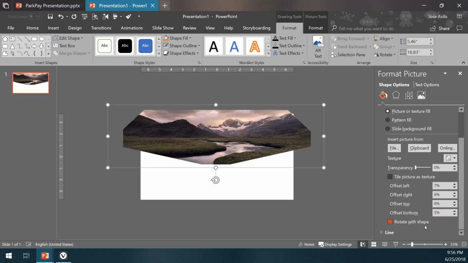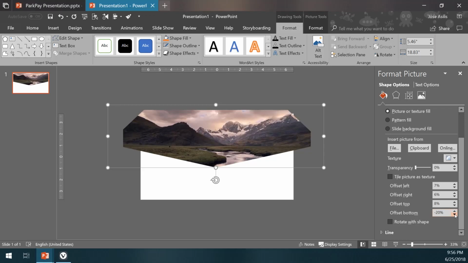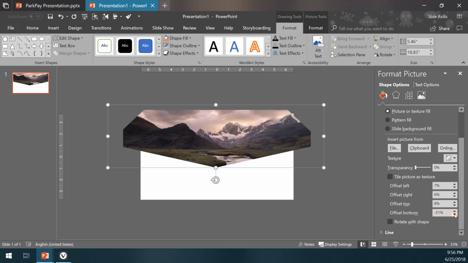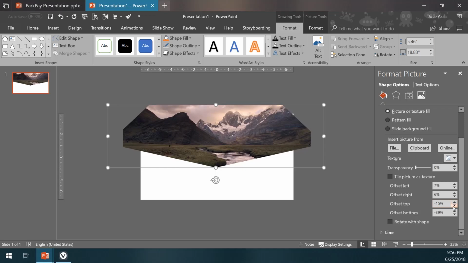What we do to make an image bigger is stretch it in the opposite direction. So instead of offsetting to the bottom with a plus, we're just going to have it minus. Minus 12, minus 13, and you start seeing how the aspect ratio starts to get fixed. If you want to push it a little bit to the top, then we have to use Offset Top and make it negative. And you can start seeing that the image starts moving a little bit to the top. But it's not moving, it's actually stretching.